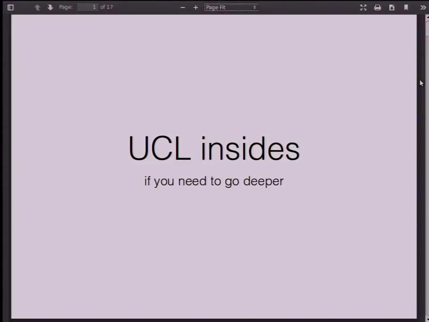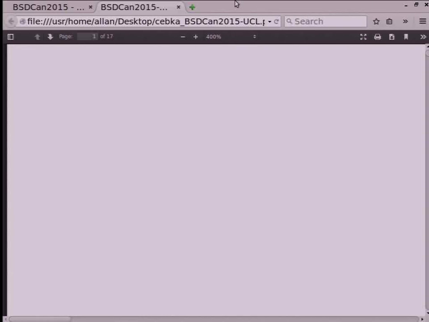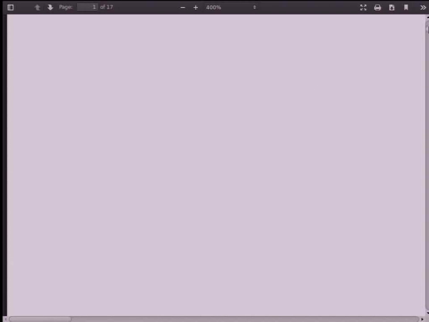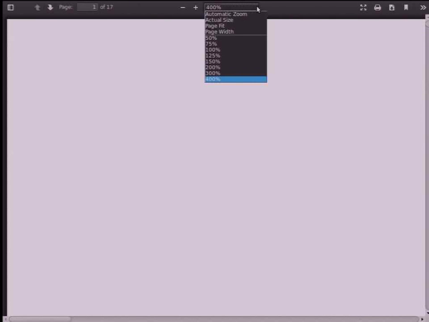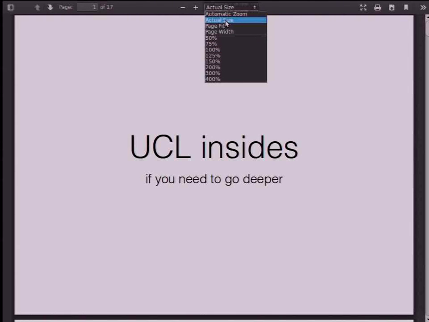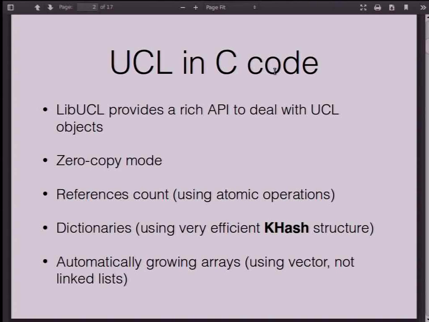Page down, not the arrow keys. Hmm? To switch slides, use page down. Okay. No, it doesn't work. Click the mouse and then go. Oh, sorry. The zoom is off now. See the top, the 400%. Can you get the page? Doesn't work. Page fit. Yes. Click, and now does it work? There you go. Sorry. Okay.